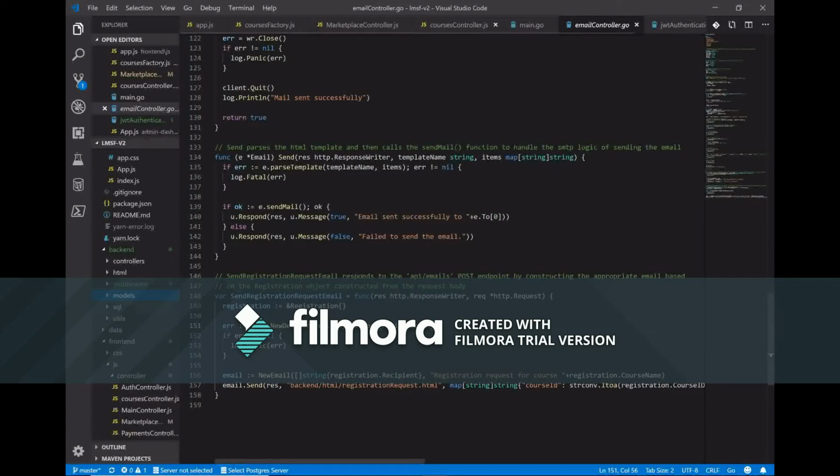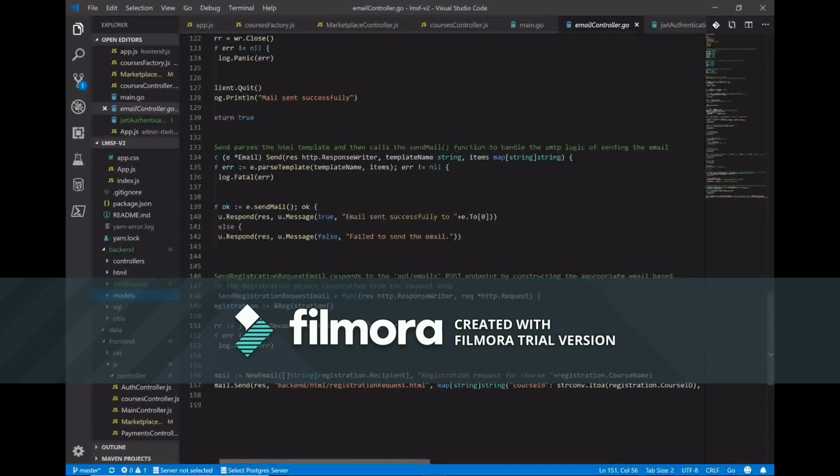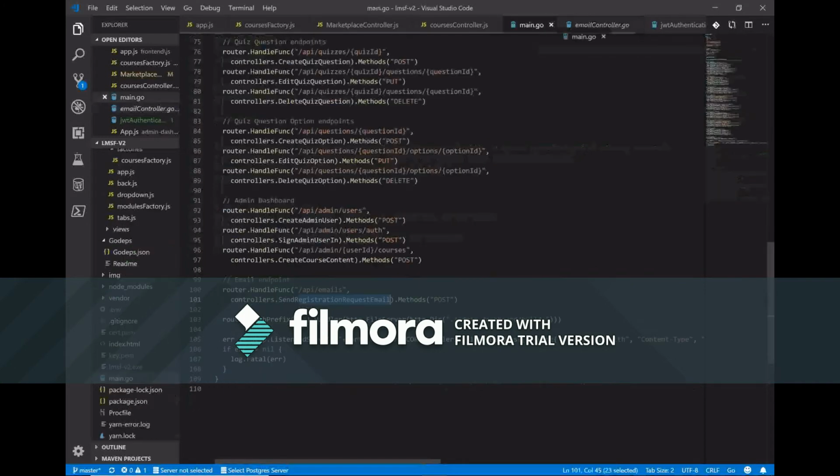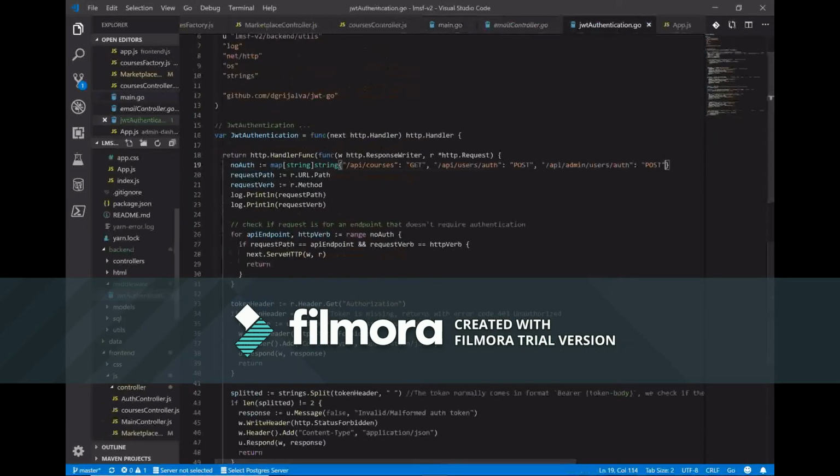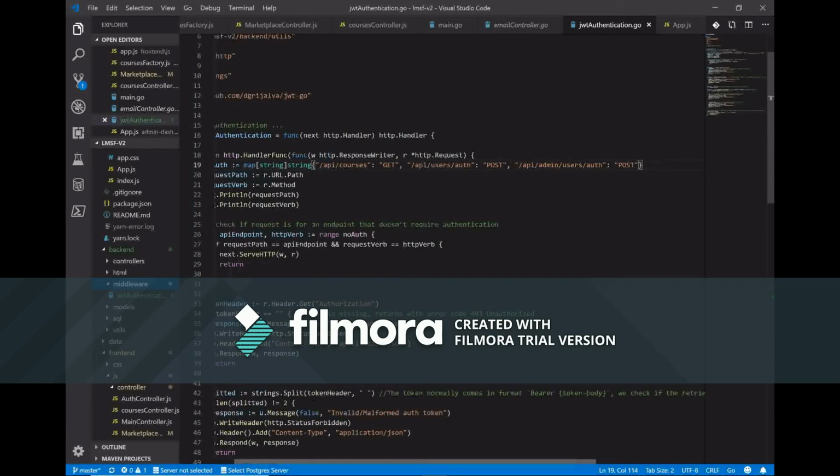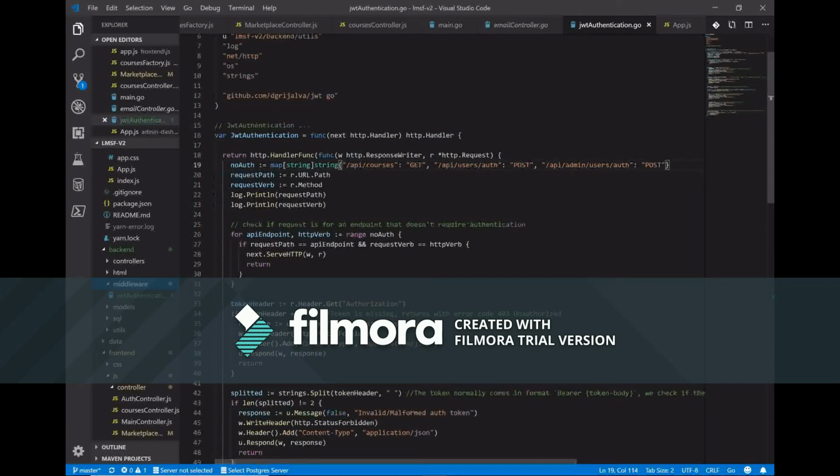All right. Then another thing that's useful to know is this JSON Web Token middleware. This is here in backend middleware. This is kind of like an intermediate step between receiving a request and then figuring out what to do with it.